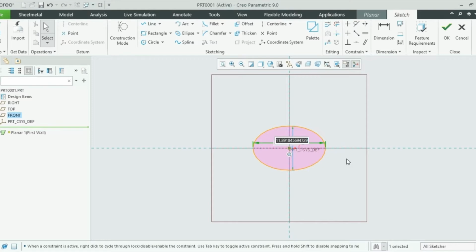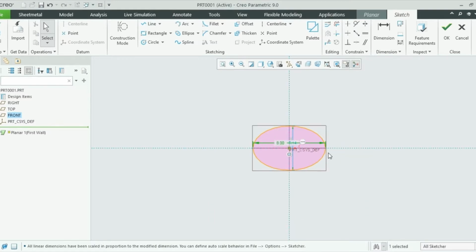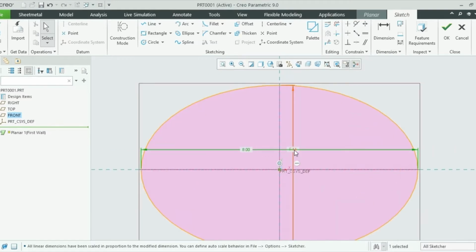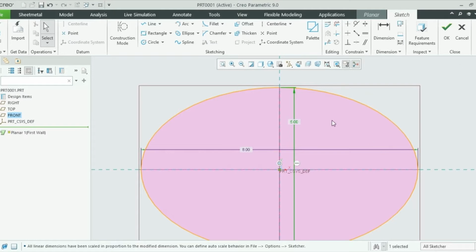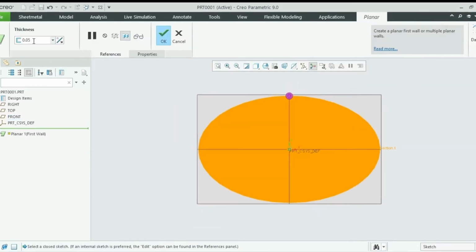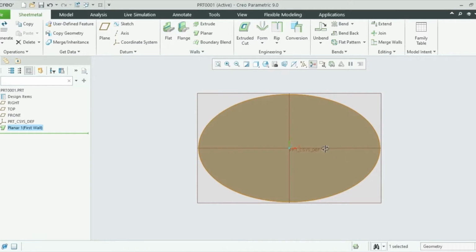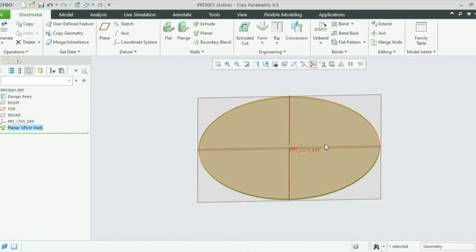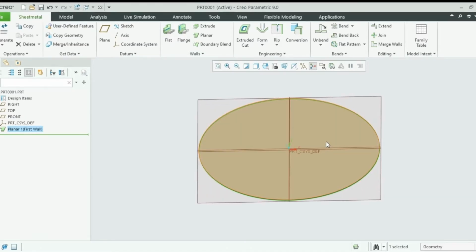The width I will keep as 8 and this one I will keep 5. Now I will press OK. Here the thickness I will keep 0.1 and then click OK. So this is our plate, the base of the fruit basket, and this is done.